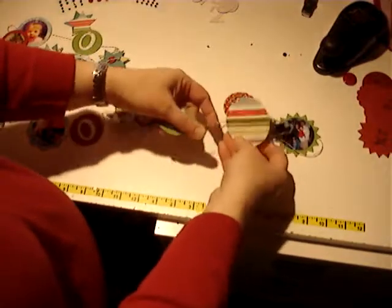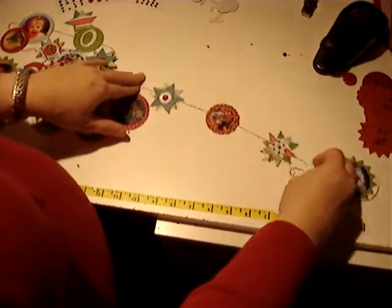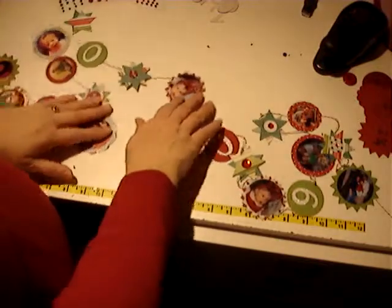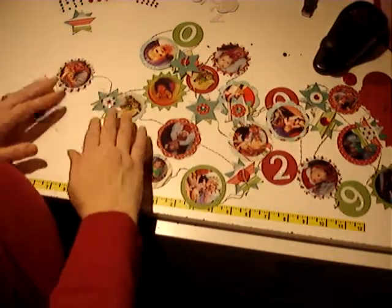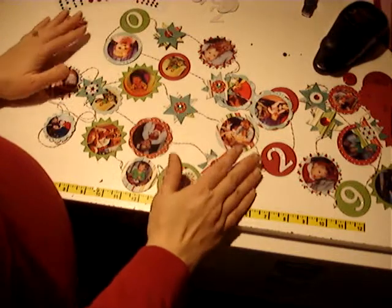It just kind of depends. This is not precise. I also didn't organize it in any particular fashion. So you can just kind of do it however you like it to be. And then you can kind of just see all the different kinds of shapes and things that we've got going on here. And it just makes for a really, really fun little Christmas garland. You could also do this for a birthday, something like that.